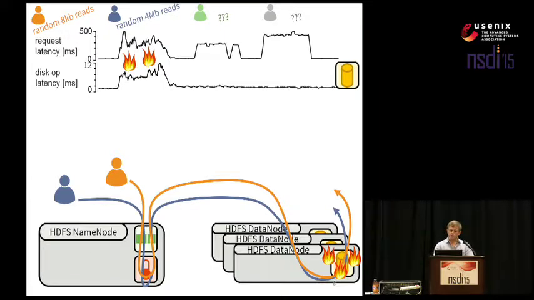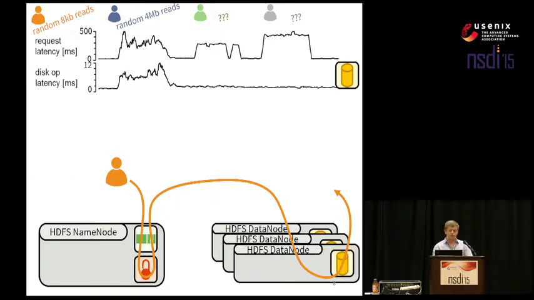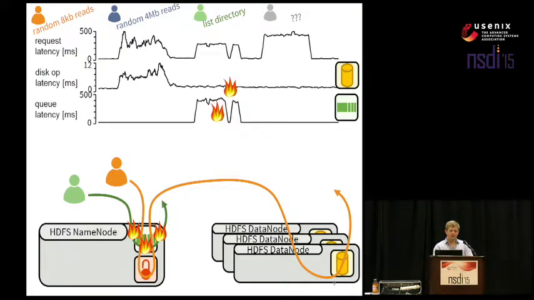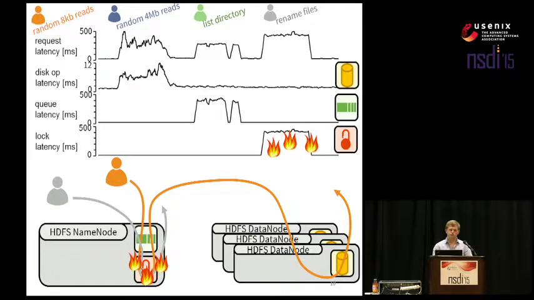The second workload is a tenant repeatedly listing file system directories. This causes congestion on the name node's incoming RPC queue, increasing queuing time for everyone and impacting the end-to-end latency of our tenant. And finally, the third workload is a tenant repeatedly renaming files. This causes congestion on the name node's read-write lock. Previous workloads only needed read locks. This workload needs write locks. Again, this increases the end-to-end latency of our orange tenant. And this experiment demonstrates several of the challenges faced by Retro. We see that different workloads can interfere with each other in different ways.